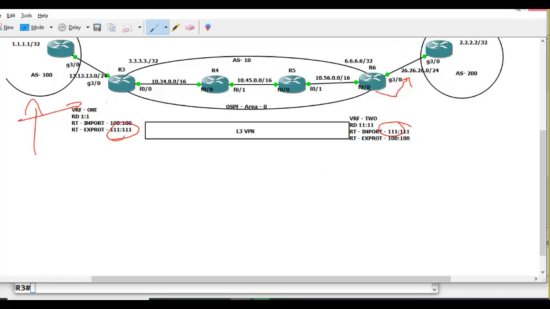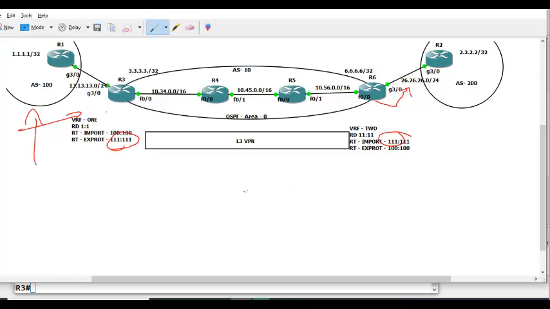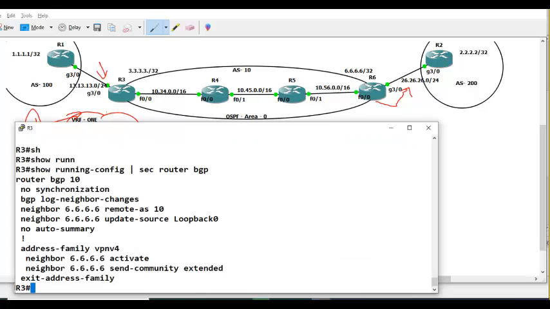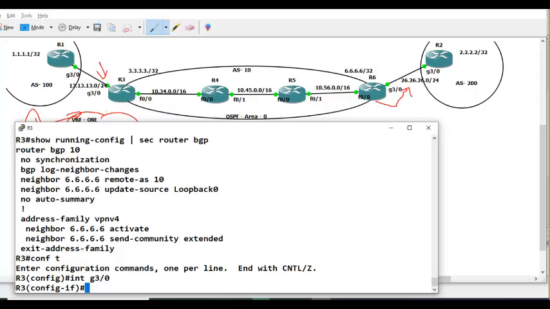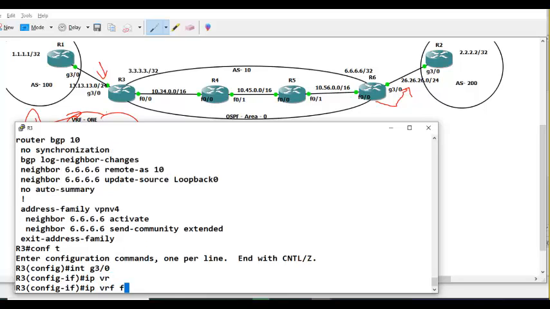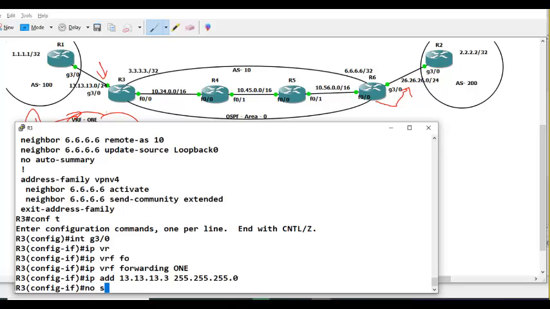Right. Now next, as we spoke, we have to form membership. Right now we have VLAN, but we don't have what? Interface. Likewise, we have VRF, but this interface is not so far assigned to that VRF. To assign it, this is the command. Interface G3/0. Don't put an IP address. Before putting an IP address, you have to say ip vrf forwarding vrf1. That's the VRF. So now I can say ip address 13.13.13.3 255.255.255.0, no shut.